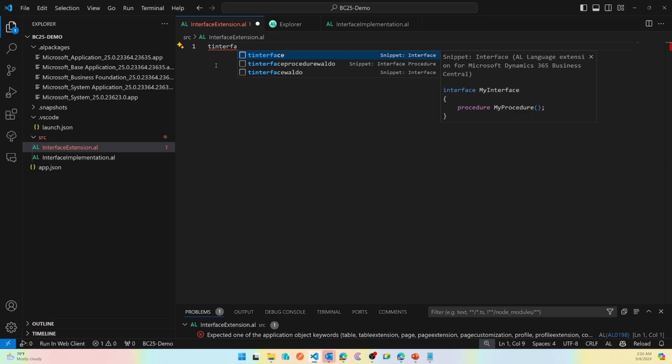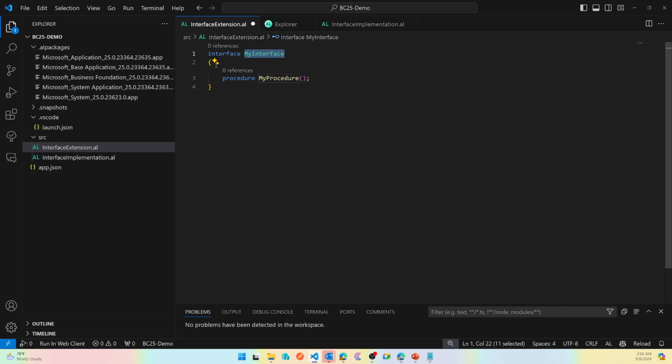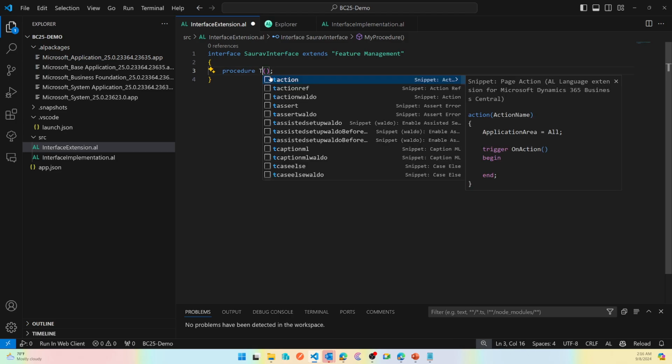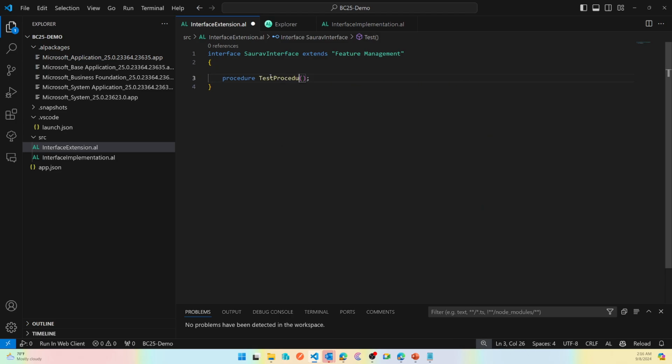You have the types table extension and page extension, but when you are extending an interface, you have to first say interface, because it's your interface, and I'll call it Saurav interface. This is my new interface name, which is extending the feature management interface.